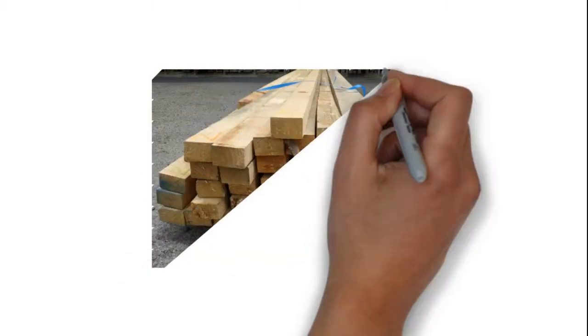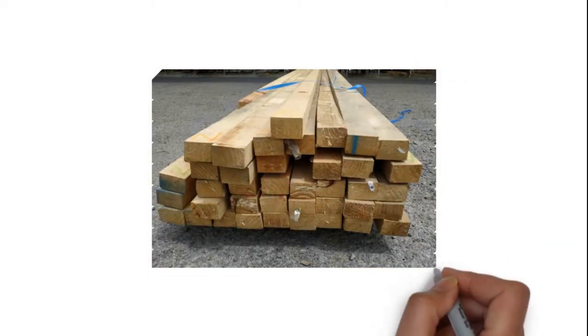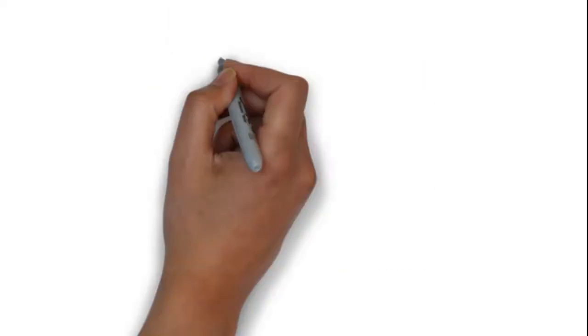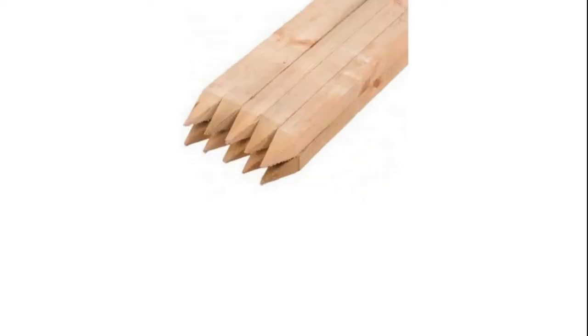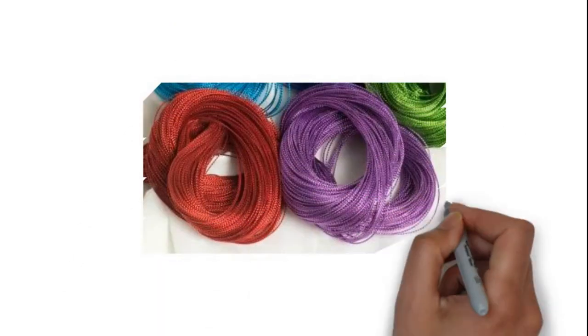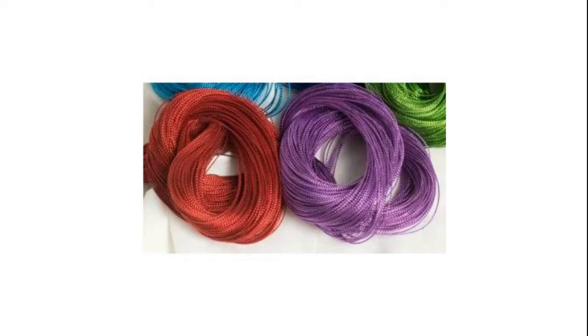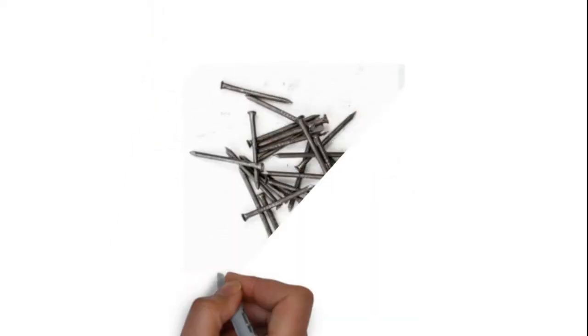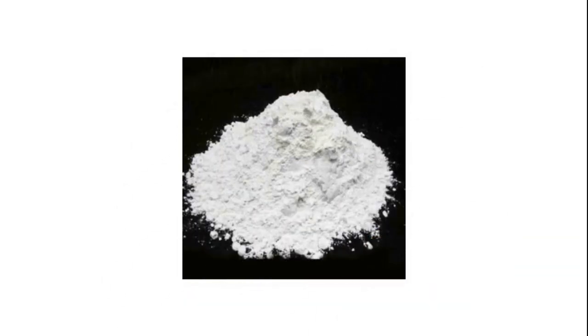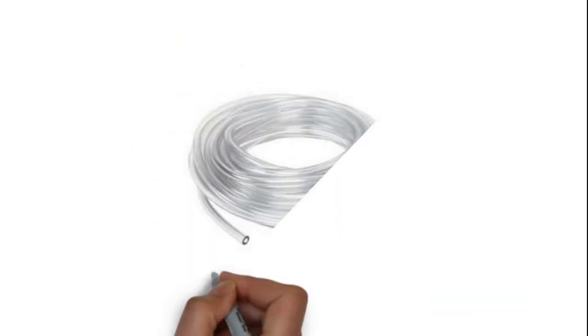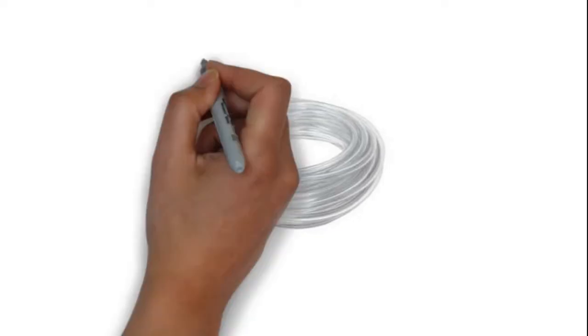Tools used in setting out: timber 75mm by 50mm or any appropriate size, round poles or timber to act as pegs or steel for hard ground, nylon threads, manila rope, ordinary nails inch and 2 inch, white chalk or lime, clear hose pipe for determining horizontal levels, sledge hammer, and measuring tape.